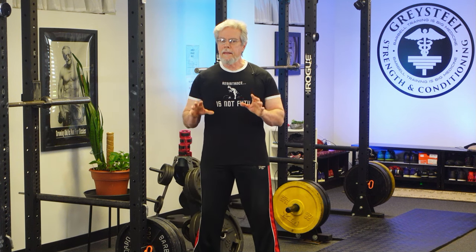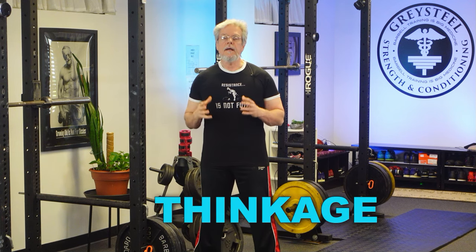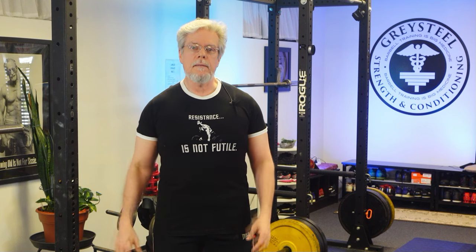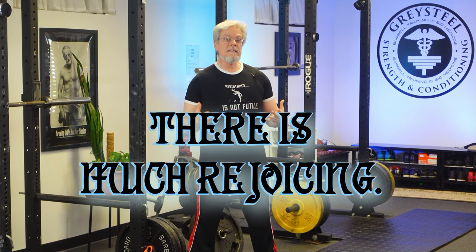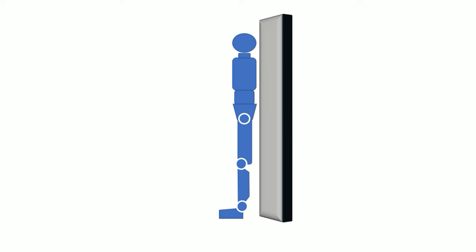When the athlete has correctly assumed the diagnostic angles for the squat in his descent, he has — according to his thinkage — connected his ass to a wall of power. The wall is behind the athlete, and it is an energized wall, a force field, a source of unimaginable power, bristling with cosmic squat energy. By connecting to it, the athlete has tapped into that energy, and his squat will succeed as long as he does not lose that connection. In the correct squat, the athlete has achieved a clean, correct, sanctified bottom position, free of sin and guilt — and there is much rejoicing — because he remains connected to the wall of power. Being thus connected, he is all set to launch back up using his hip drive, which requires that self-same connection.